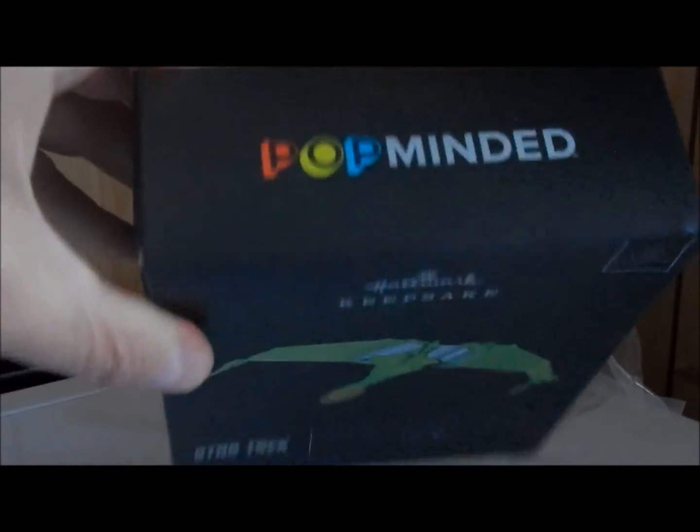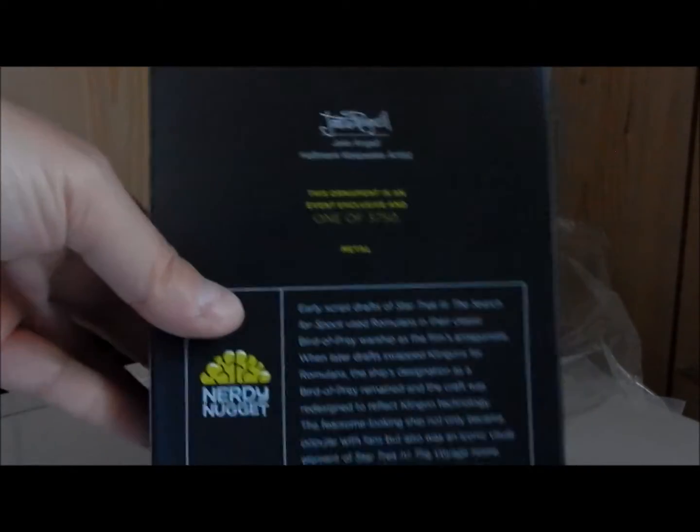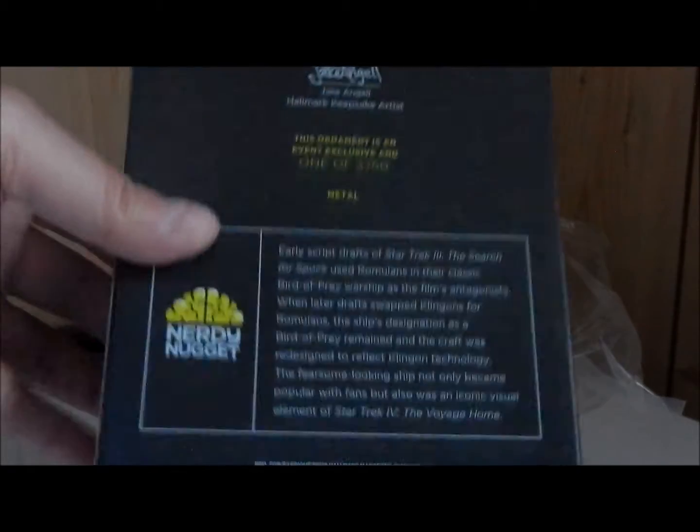it's a nice black box. I do like the Pop-Mined boxes. They're black, and I like them better than the white Hallmark boxes, but that's me. This is limited to 3,750 pieces. So let's open it up and see inside. This is the first I'm actually seeing this ornament, so this is going to be great for me too.